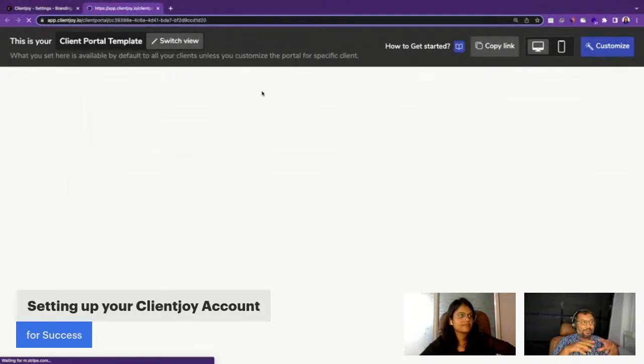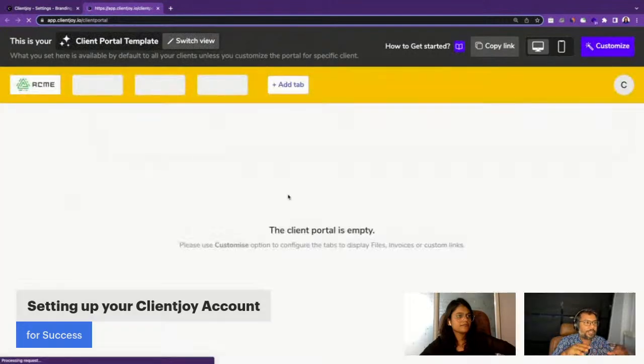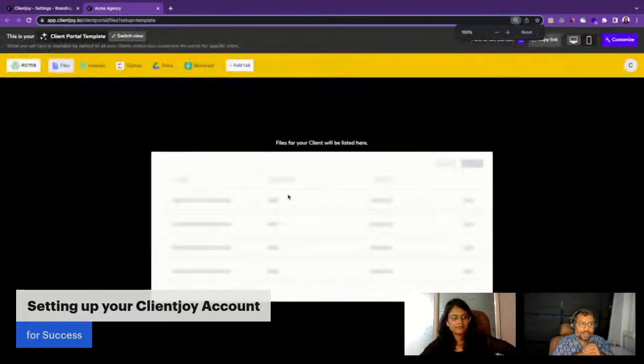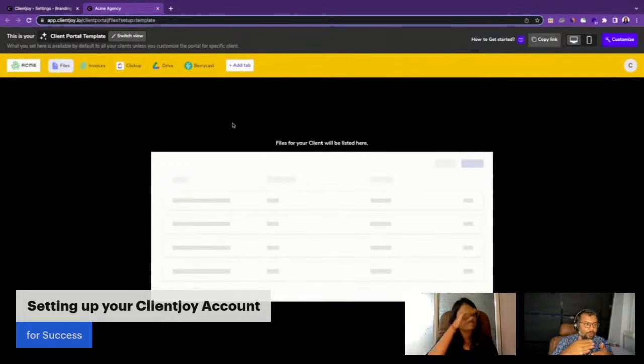One of the major challenges when we were running our own agency was that all of our updates for our clients happened over email and WhatsApp, or in some cases Slack. We always wanted a better way to share updates, progress, and reports with our clients, and this is something we missed when running our agency.